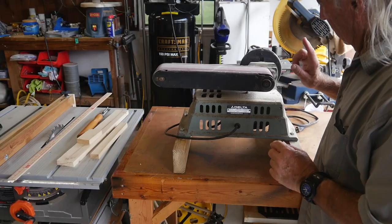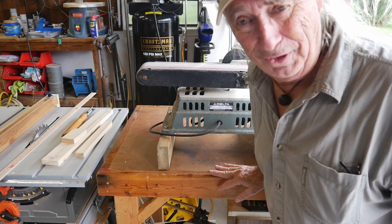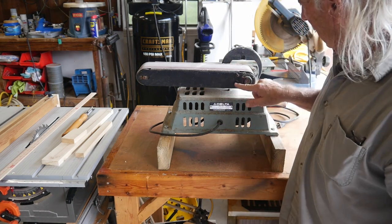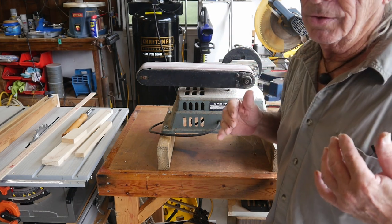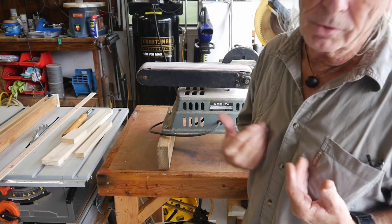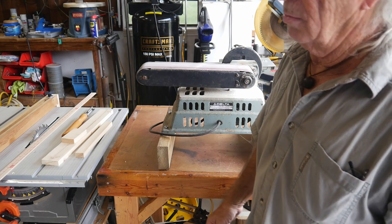We're doing another fence this week. I did a bunch of work on a fence for this Tack Life saw. With the Delta, I don't know the history of what happened here — it's really strange because the fence is missing. I've had this thing a long long time, gave it away, and after about five and a half years it has come back home to me. So I'm going to build a fence for it because I don't have one and I don't see them online for sale.